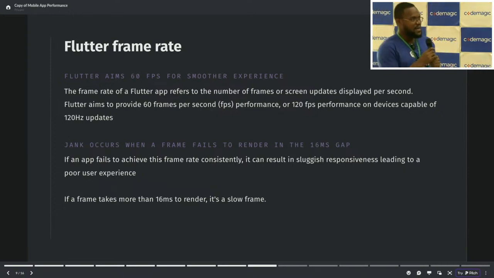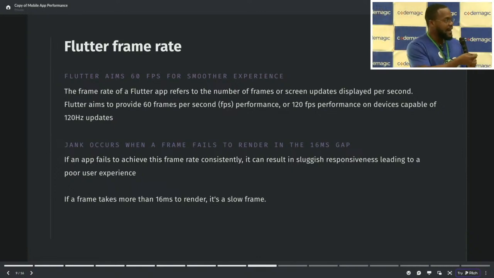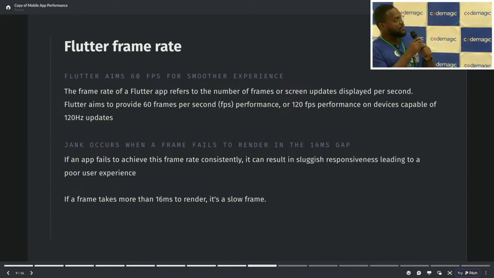So we can see that the app does not respond well. You can see some lags, and the updates of the screen are not that smooth. That's how we can define a frame as slow. So a performant app is an app that renders frames well and at that measurement.